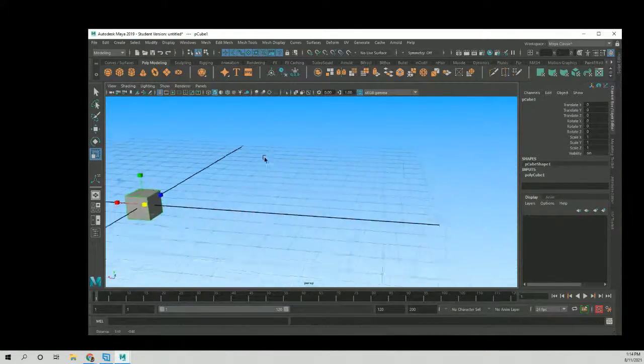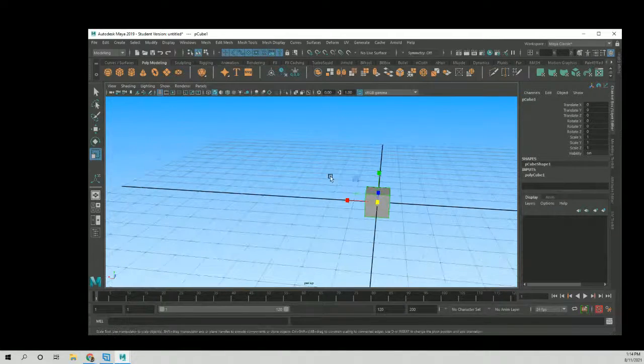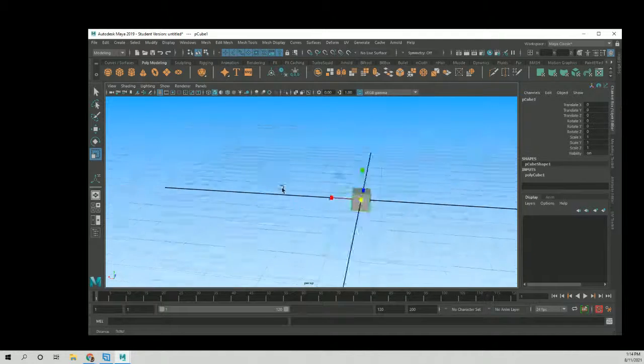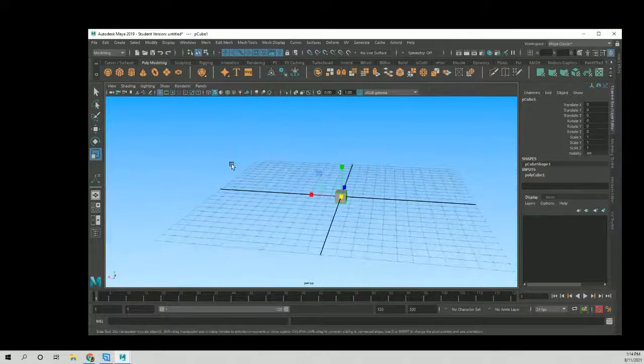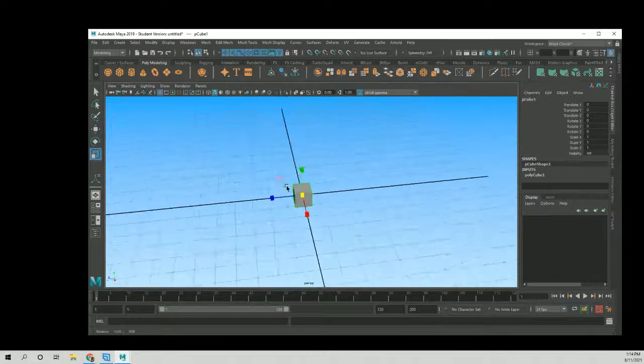Slides your viewing camera left and right, up and down. And then press and hold Alt, press and hold your right click button to zoom.